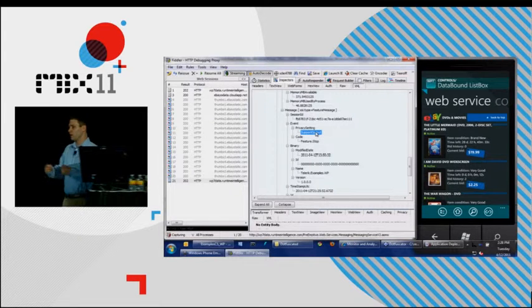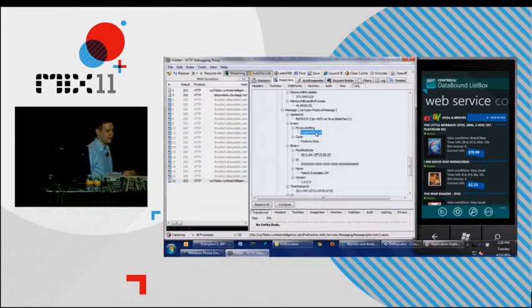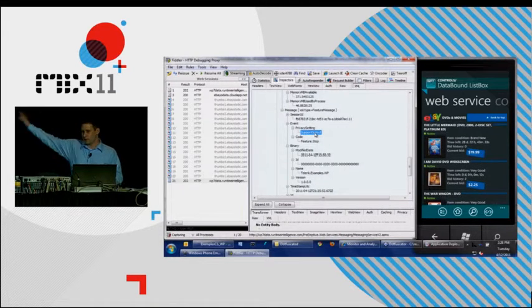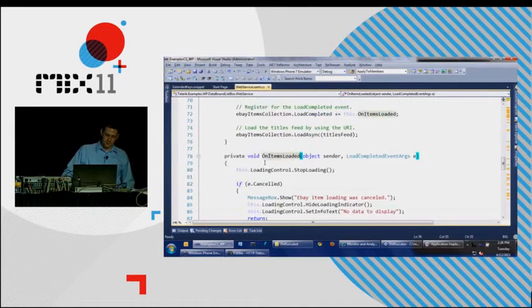And so it's really important to know what percentage of your users are on which types of platforms and how long the performance is taking for them, to know what their experience is like. Maybe that's something that can't be tested very easily by a small test team, but could be tested using this. So I'm going to jump back into Visual Studio. And at the point of onItemsLoaded is when I want to know what my network connection is.